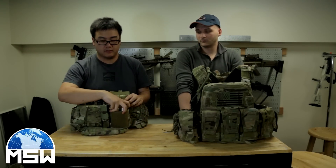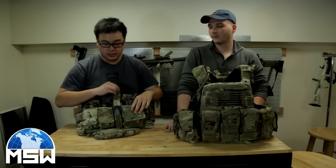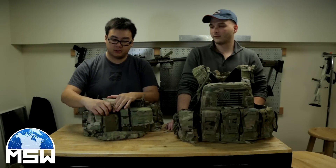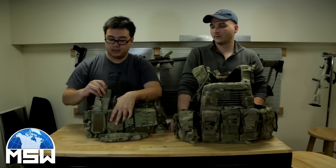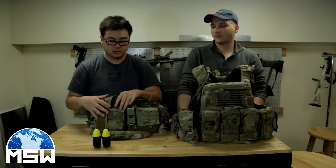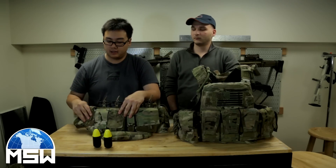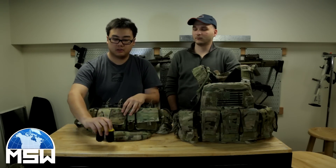In the front GP pouch I have two TAG shells. I might get another one because I can leave one in the M320. I have a pistol mag, though I'm not sure what I'll do with that since I won't be carrying my pistol. Here I have my tourniquets — two MSW tourniquets placed for quick access. I also have two additional Reaper shells here. So in total on my body I should have one in the gun plus five extra, and I'm going to keep more gas in my yote bag so I can launch a total of three rounds in succession.